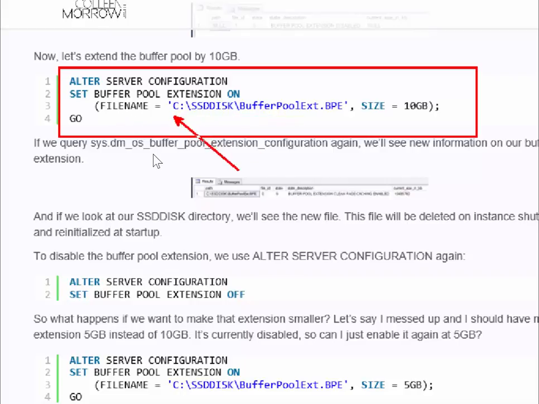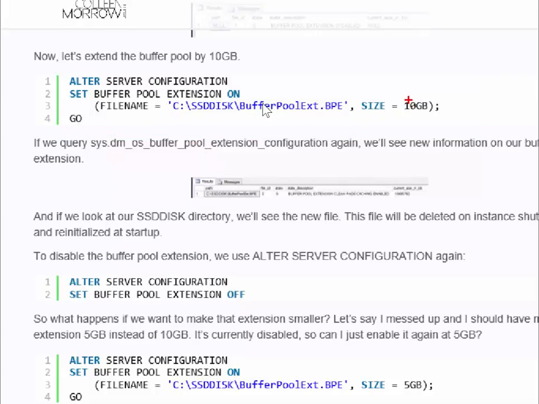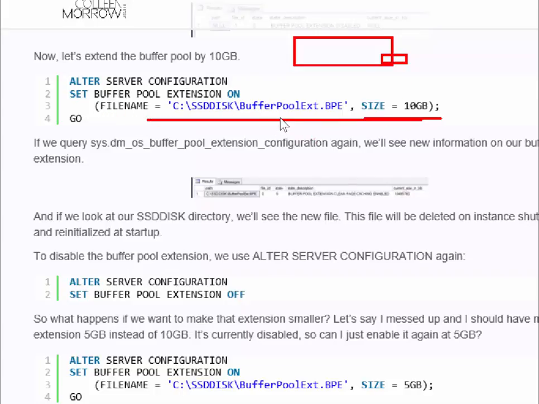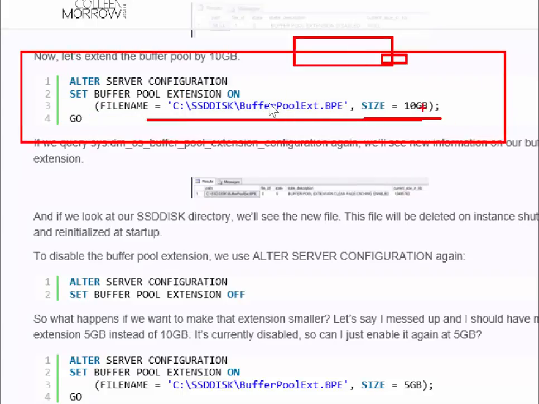The caveat is you might have 256 gig of RAM, right? And you need more than that. Great. You can extend it to a file. Fine, not 256 RAM. Let's say you have 32 gigs of RAM. Now, remember, when your buffer pool is filled, things have to be swapped out to disk. If you have an SSD, before it falls out to the disk, you can keep them in your SSD. So this is just an advancement in our disk technology that increases your buffer pool. That's how much you can cache in your memory.